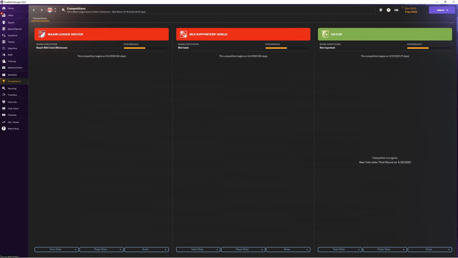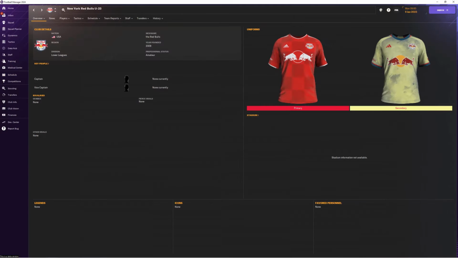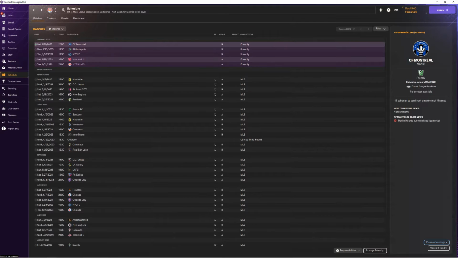Now, some other things that you might want to check is your schedule. Just go ahead, and they already have some friendlies scheduled. Now, here's what's weird. It has my under 23s, which I didn't even know I had an under 23. That's really weird. I didn't even know that team existed. That wasn't in 23 last year. So that's interesting. All right. That is real interesting. And then that's my B team, and I will cover that here in just a bit.